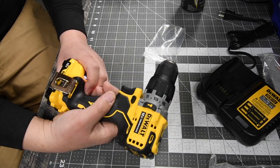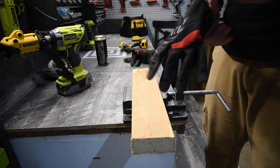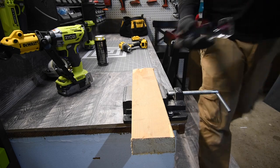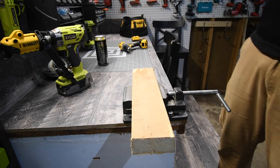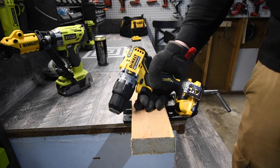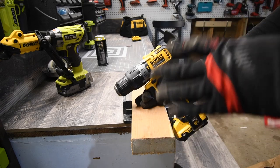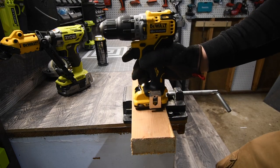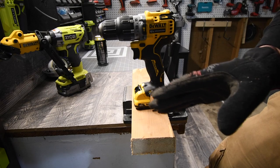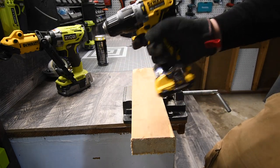And we are gonna test out this on concrete as well. Remember, when you work, wear gloves and safety glasses. Got mine right here. All right, so as you guys know, my favorite tool lines are 12 volt of all brands. They're just powerful, they're extremely compact, and for the DIYer, they will do most jobs. So that's why I love the 12 volt systems.